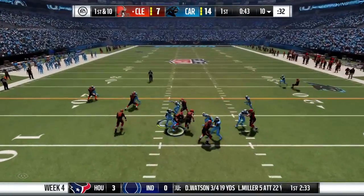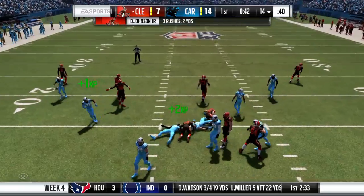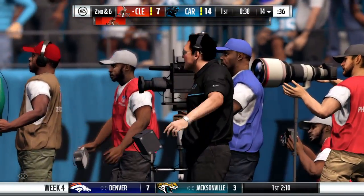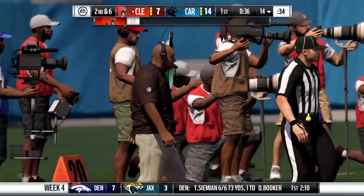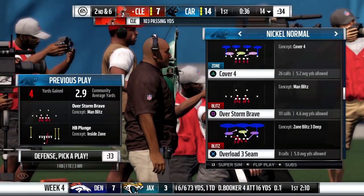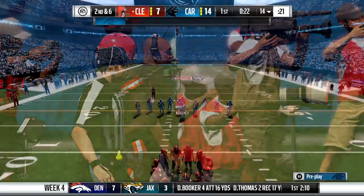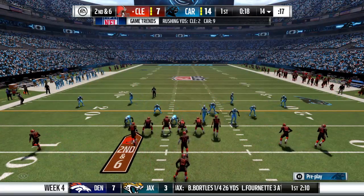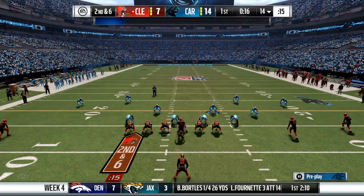They begin the drive with Johnson. And he'll find some room to get this up to about the 14. Call it a gain of 4 on first, and that'll make it 2nd down. Not a run that you're going to write home about, but still a good first down run. That's what an offense calls staying on schedule. 3 to 4 yards on first down, you're set up very well for the rest of the drive.